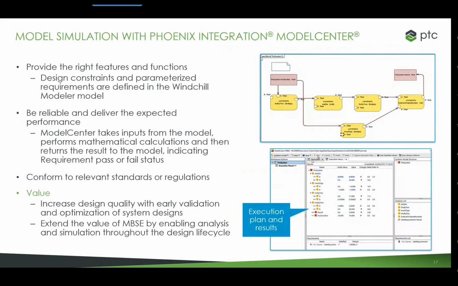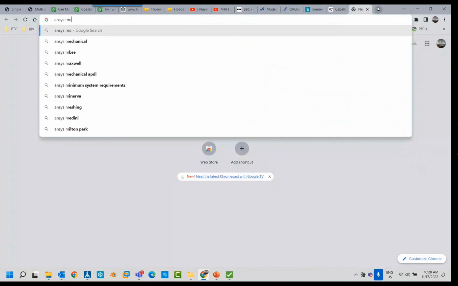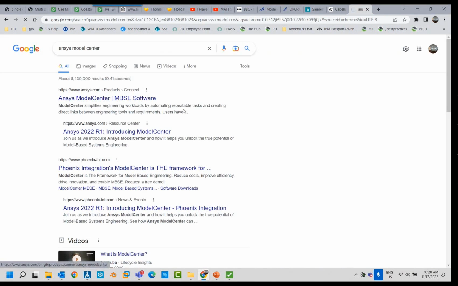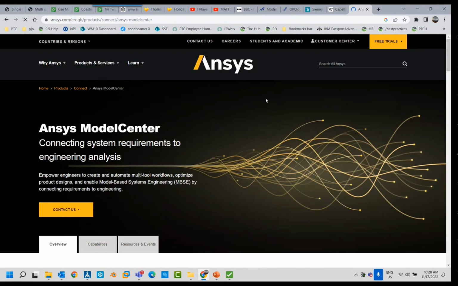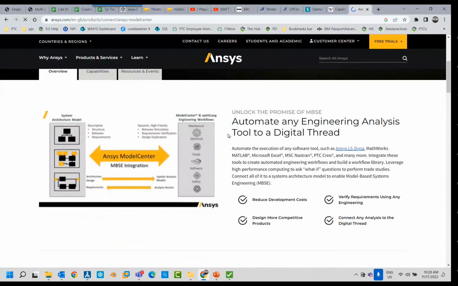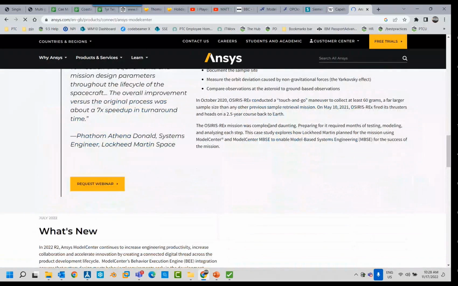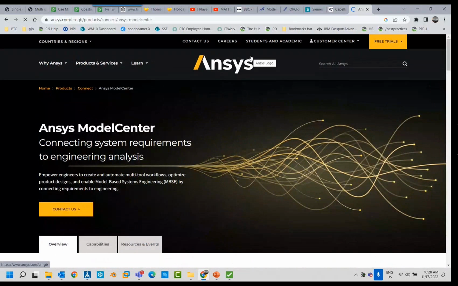We integrate with another product, a third-party product that's now ANSYS, called Model Center. So this is a good product, and that's one of the reasons they bought it. So it provides a platform for simulation. They have connectors to lots of different tools that provide simulation capabilities. So they can connect to other things like ANSYS, like Simulink, like Excel. I think there are about hundreds of different tools that they have connectors for.